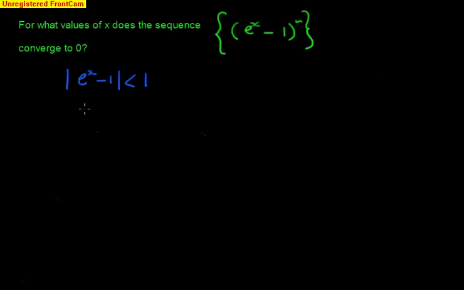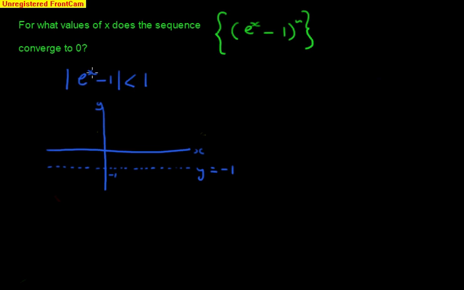And the way I think is the easiest to go about these things is just to draw a picture of this function. So let's just draw a picture of e to the x minus 1. e to the x is just the usual exponential, and it's been brought down 1, so here's the asymptote. For e to the x it is at 0, but for e to the x minus 1, we've got an asymptote at y equals minus 1. It's minus 1 there.